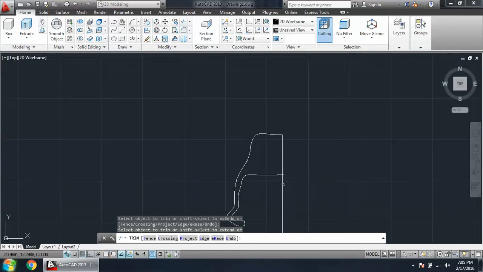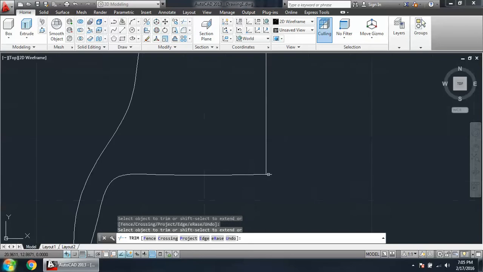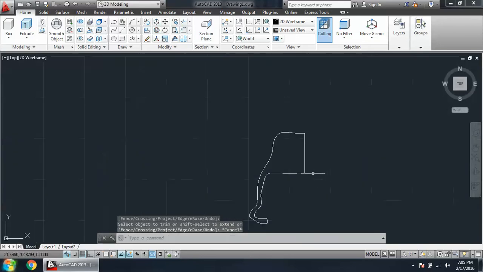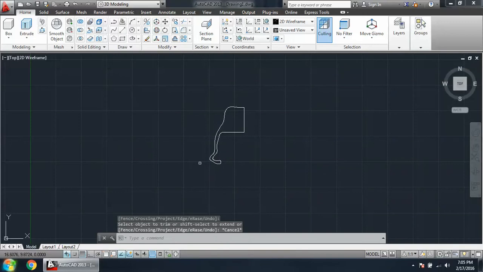Alright, and this, and this as well. So this will be the cross section of the top, and we select it again, and we will join it. As we already know, we have to join it in order for it to revolve around an axis.